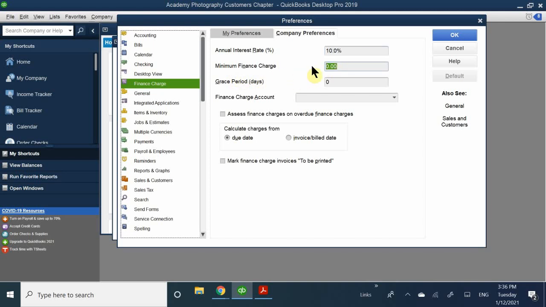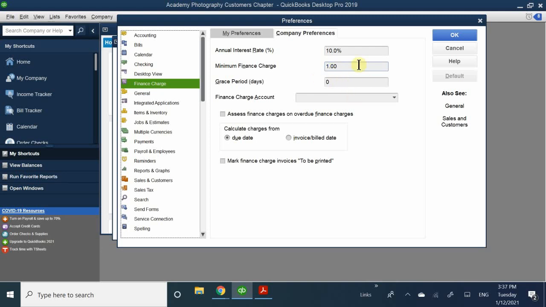I believe the book says, let me see, finance charges. I know it's 10% interest. I think it's $1. $1 is the minimum finance charge that they're going to set, meaning that's the minimum payment.